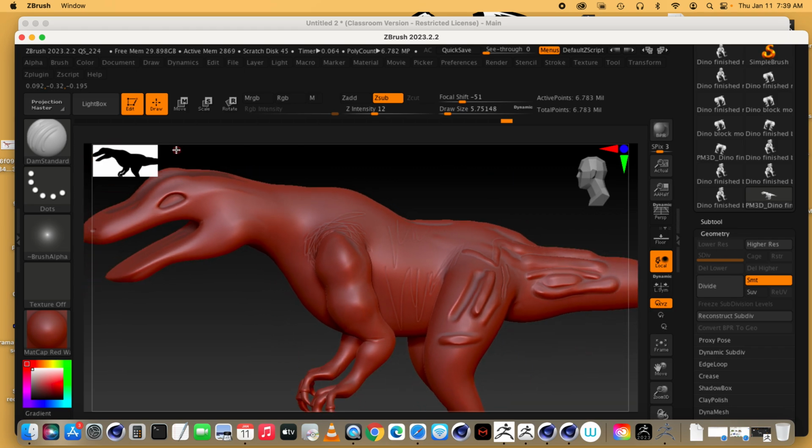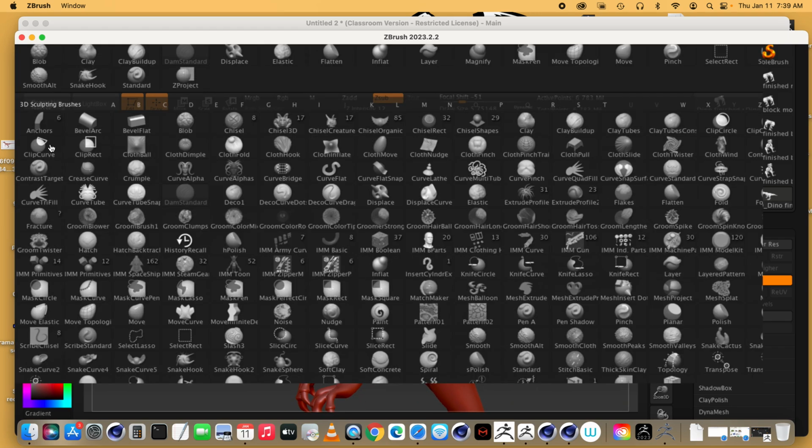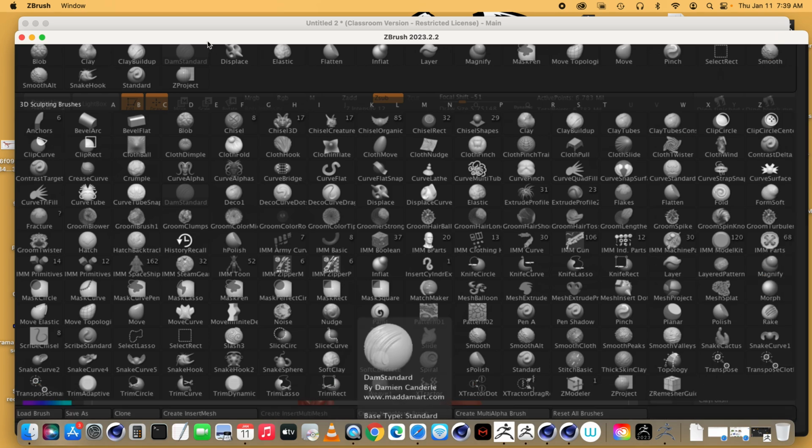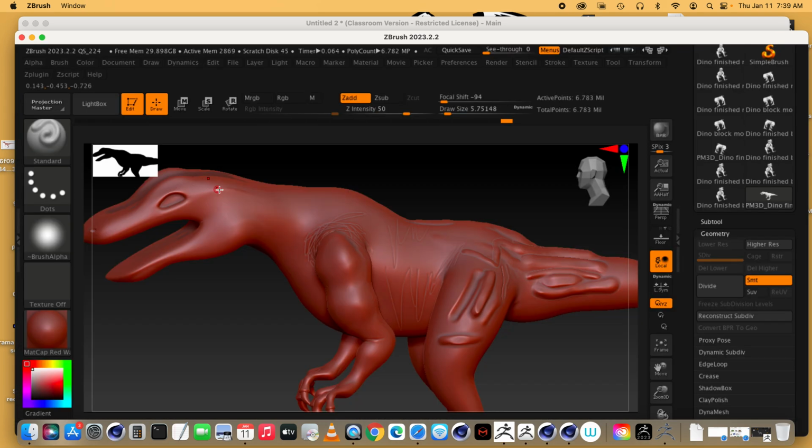There's also a standard brush, which does very similar things to the Dam Standard, but it's not as finely detailed, so it's for bigger spots. And there's a thing over here called dots, and if we put it on drag direct, we can actually alter how the brush works.